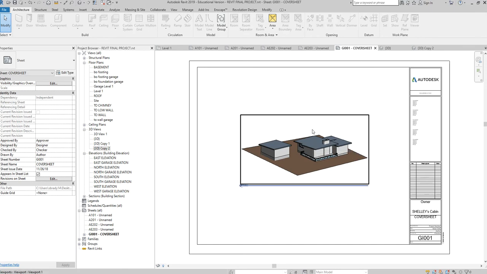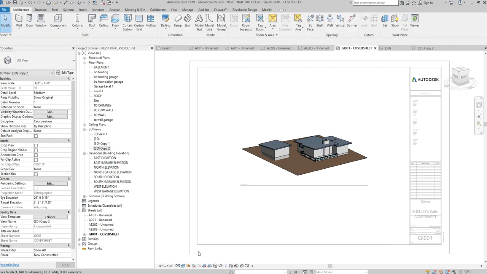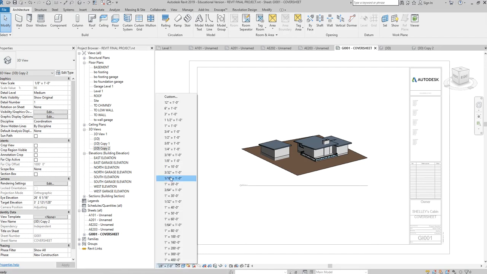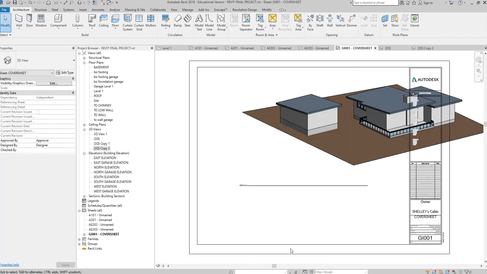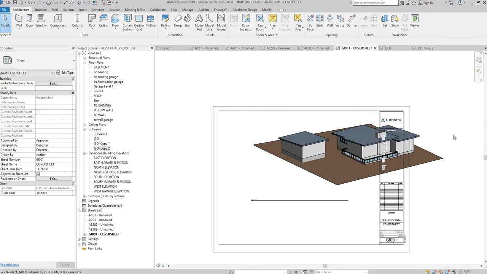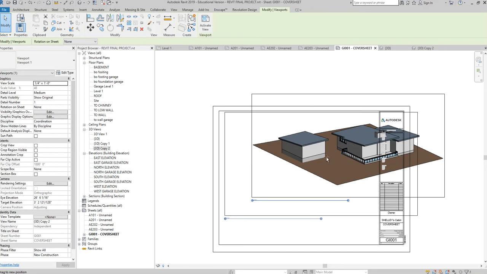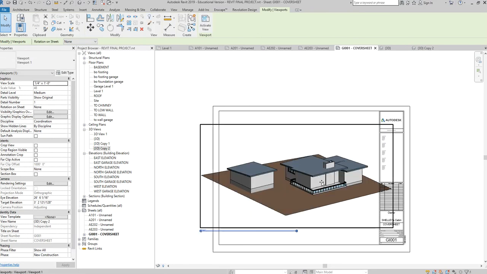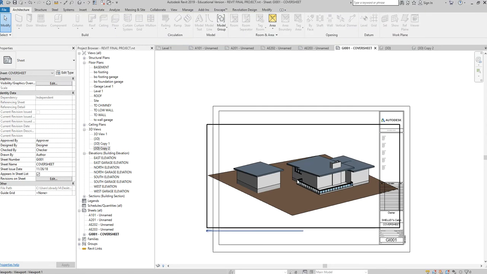But it's kind of tiny and maybe I want it larger. So I can engage the viewport while I'm on the sheet, just like I could in AutoCAD. Click, click. My scale pops up down here, and I could change it to like 1/4 of an inch. Click, click out. But in doing that, I kind of shifted it over to the side, right? So I could click on it, click and hold my mouse button, and drag it over to where it needed to be. Although even by doing that, it's still slightly too big for the sheet. Sorry, guys. I'm seeing it overlap here, and I'm seeing it overlap here.